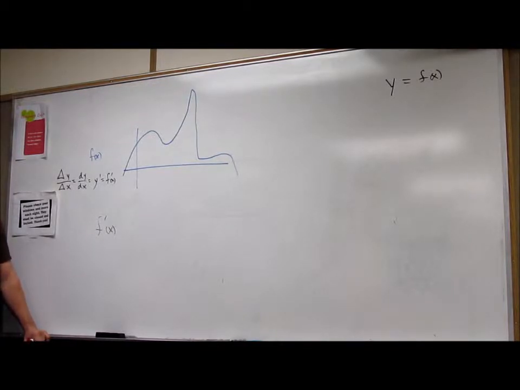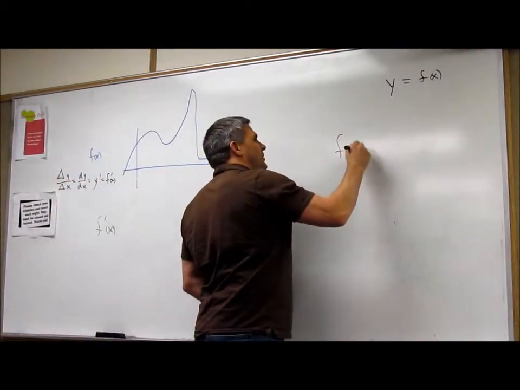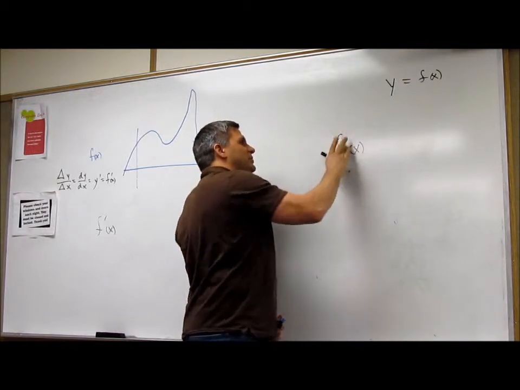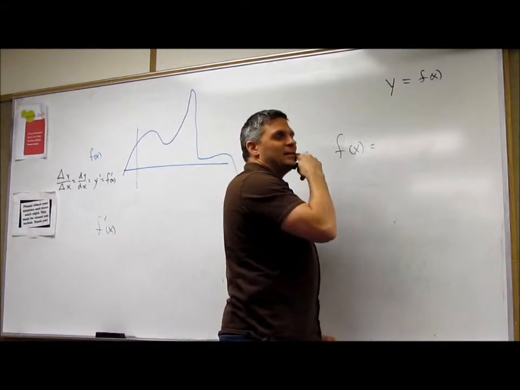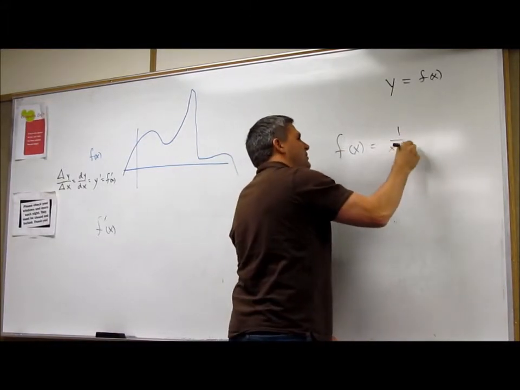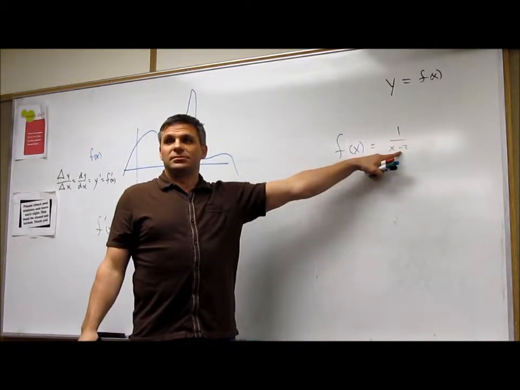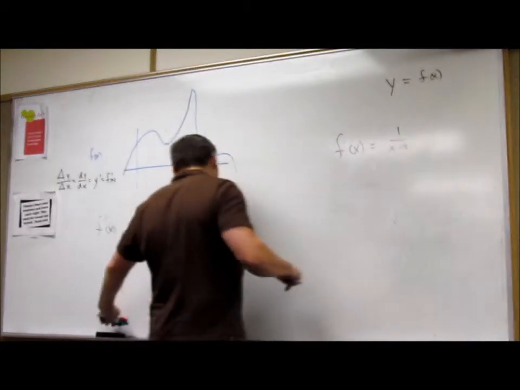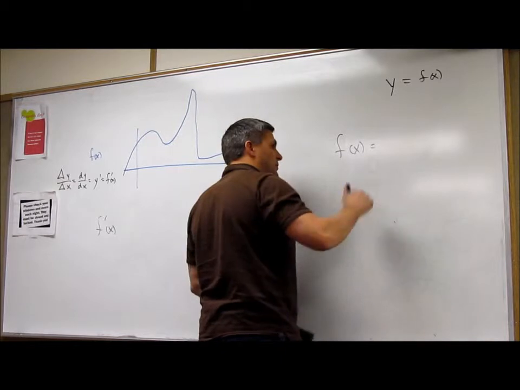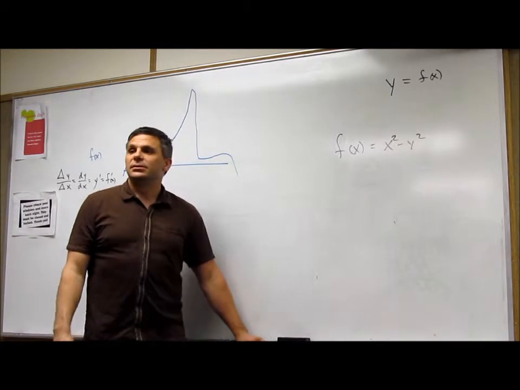And the reason you see it both ways is you can't write the function with respect to x equals something like 1 over x minus 2. Just something that simple. Because that's not a function. Okay? So we can't do that. Another real simple one, x squared minus y squared. We can't do that, because that's not a function.